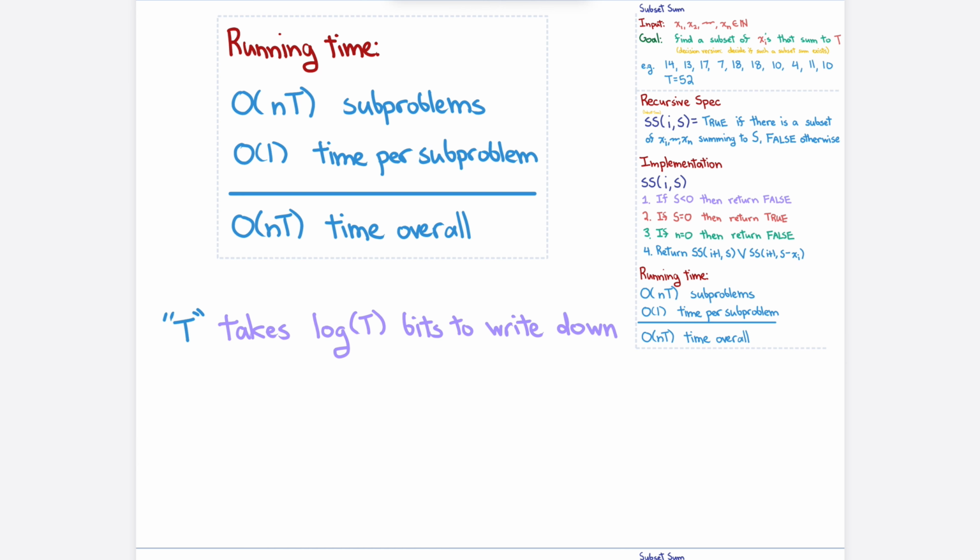But in general, t could be 2 to the n, and it would just be n bits long, so your input size wouldn't get much larger. But your running time would suddenly look exponential. If t starts to look like 2 to the n, then we actually have an exponential running time. We don't really have a polynomial time algorithm yet. Any other ideas?